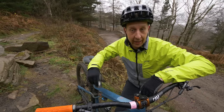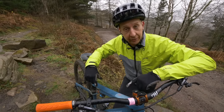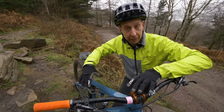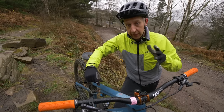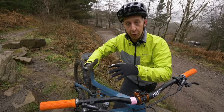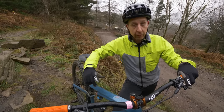Feeling what this bike feels like now, I'll make a prediction about the coil. I reckon it's going to be way quieter through there. It's going to feel a lot more planted, but I think I'm going to lose the feeling that I like. I don't know if you noticed through there, a few times I was pushing into things to get over some of the bigger holes. I suspect I might not be riding the same way on coil.